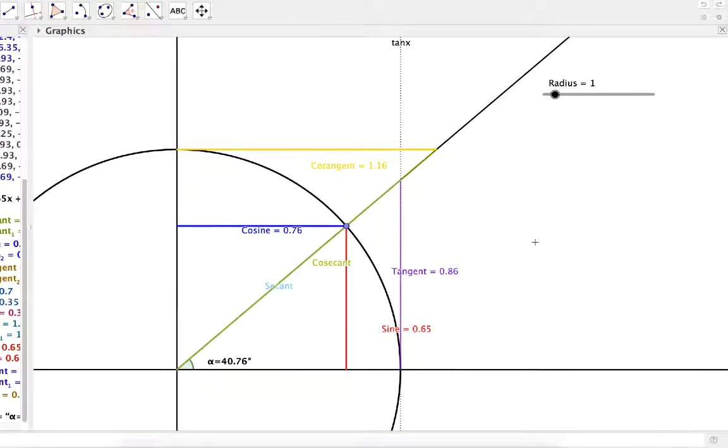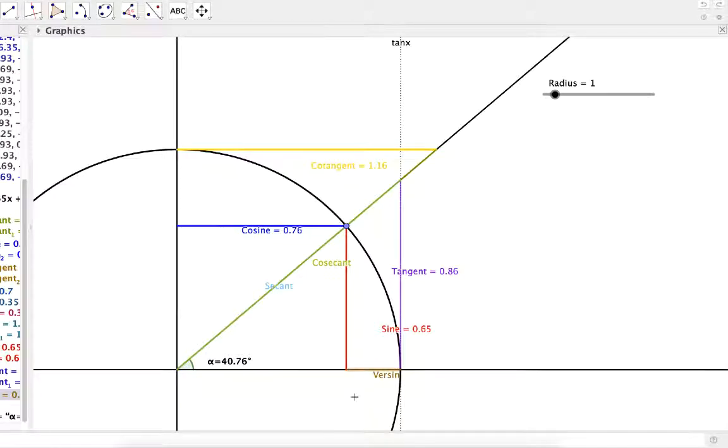Let's talk about some unconventional lengths that we don't talk about in the common vernacular for trigonometry anymore, but here's some interesting lengths that they used maybe in Ptolemy's day. So let's talk about versed sine. So versed sine is the distance from the point in which the sine line intersects with the x-axis out to the point on the unit circle. So it'd be from this distance here to the unit circle, and that's brown. From this point to this point, that's the distance for versed sine.